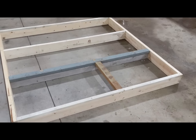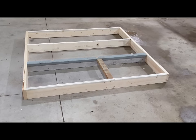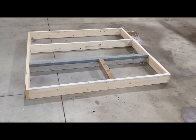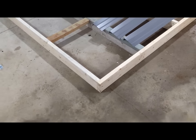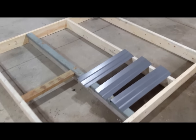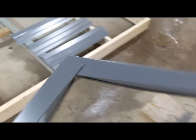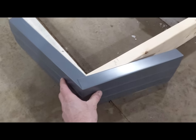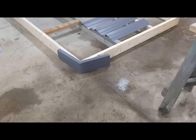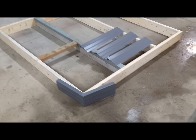You could also use treated two-by-sixes around the whole thing and that'll save the next step, but I already had the lumber and I have some extra aluminum fascia. Since the four corners of the stand are going to be exposed to the weather, I've taken four pieces of metal fascia and cut them 28 inches long. Right in the middle I made a cut and bent each one in half, so it fits over the corner just like that — when the stand is up those corners will be covered and protected from rain.